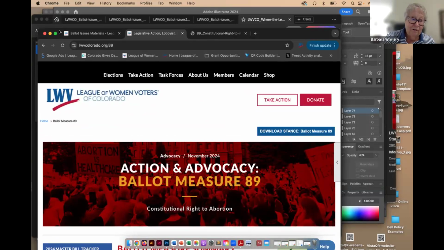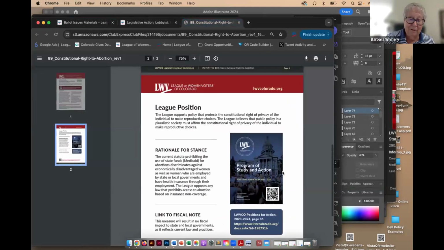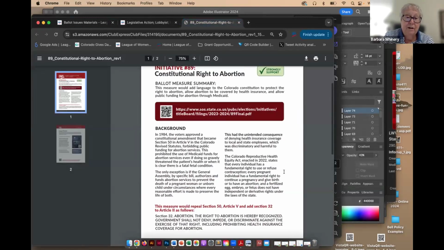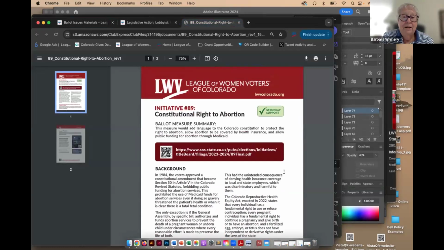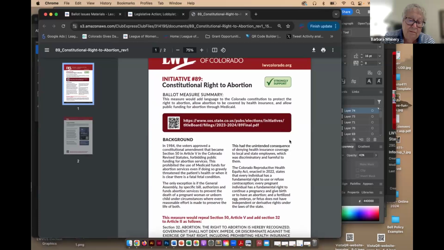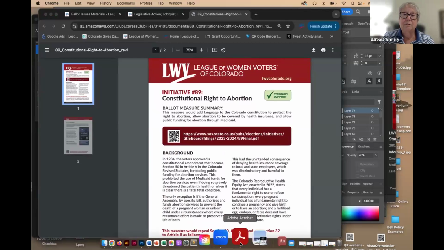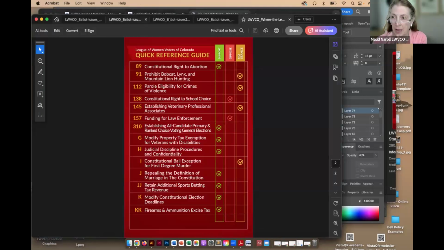I know there's a lot of hardcore ballot issue people that love getting out all the booklets and the blue book and all the materials and putting a presentation together. But we're looking toward this as being a support system for you. And also Action and Advocacy is going to be complementing that, as far as where the League stands. I think, Maud, are you with a toolkit? I think there's going to be an Action and Advocacy ballot measures speech script and slide deck.